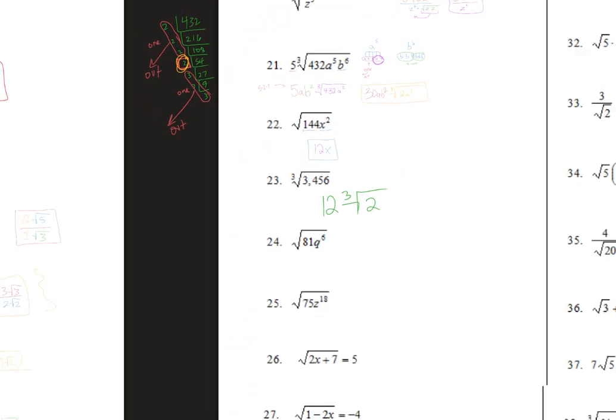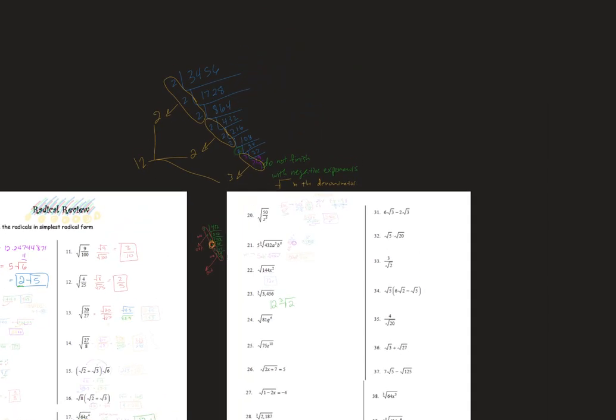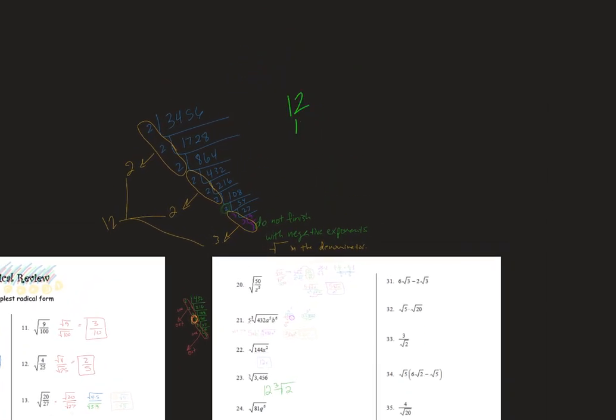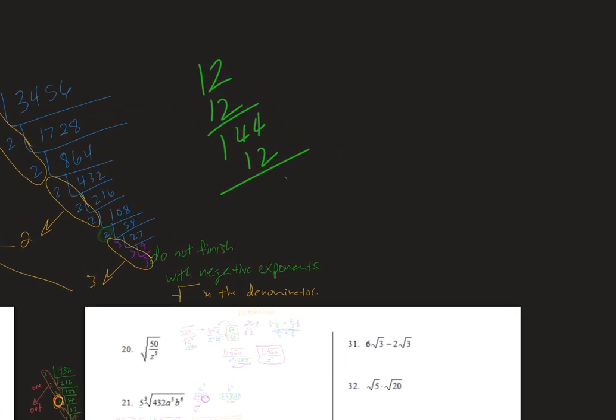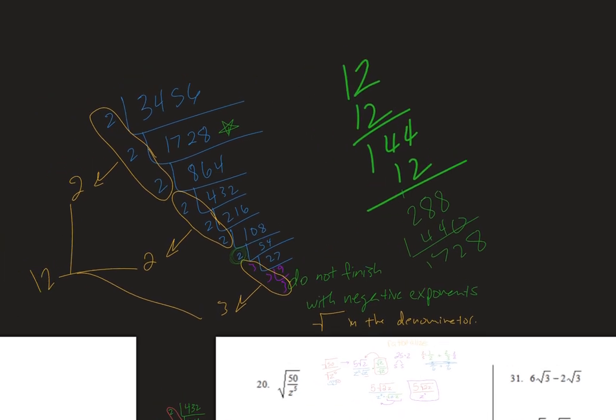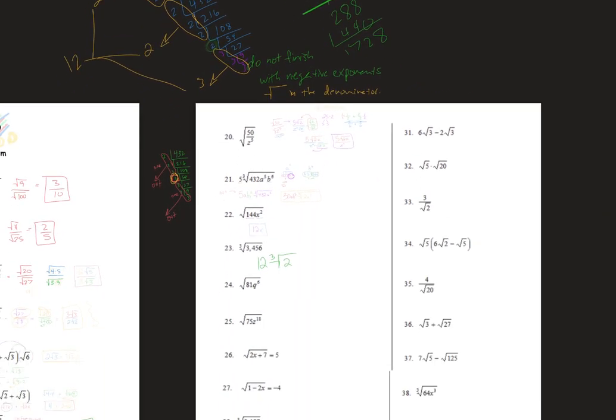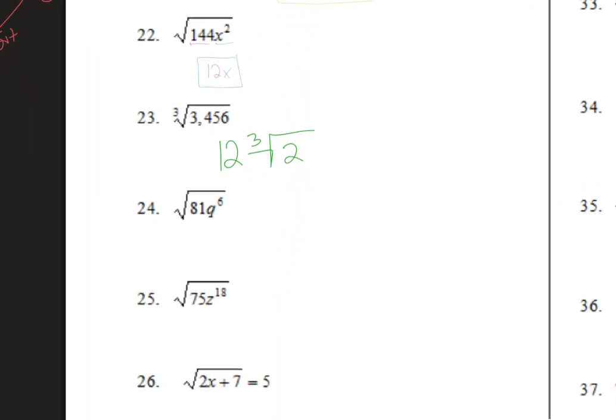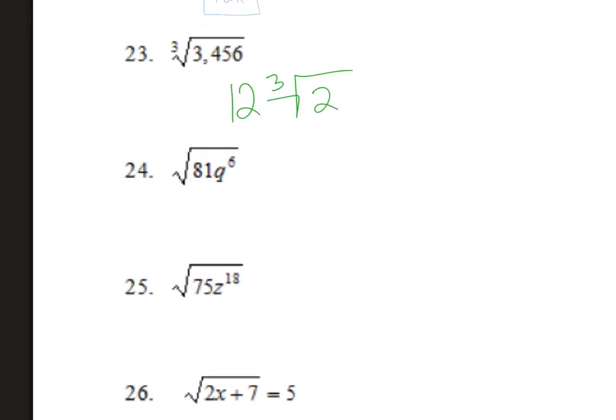That's the answer. And if you're like, hey, how could we double check that? Cube 12. So 12 times 12 is 144. Multiply that by 12. And let's see, you'll get 1,728. And then check it out. There's 1,728. And if we multiply it by another 2, we get 3,456, which is what we had originally. So I just basically checked my answer to go, yep, I'm right.